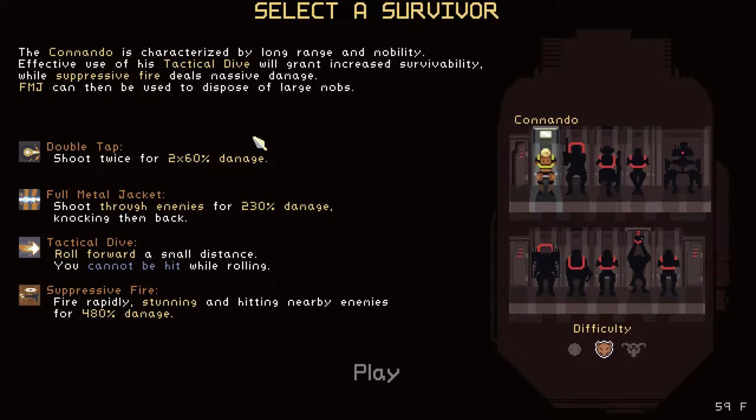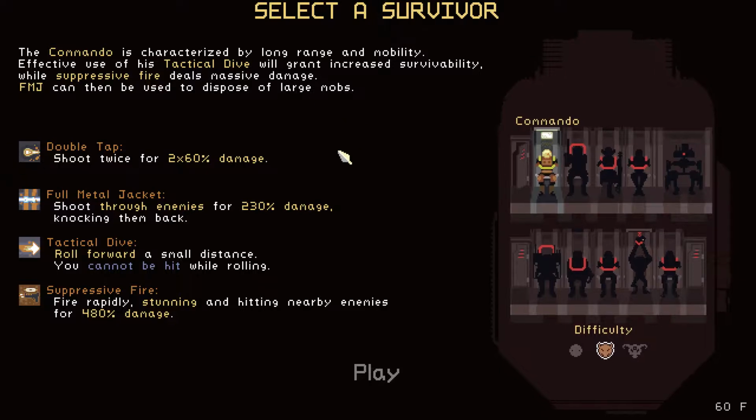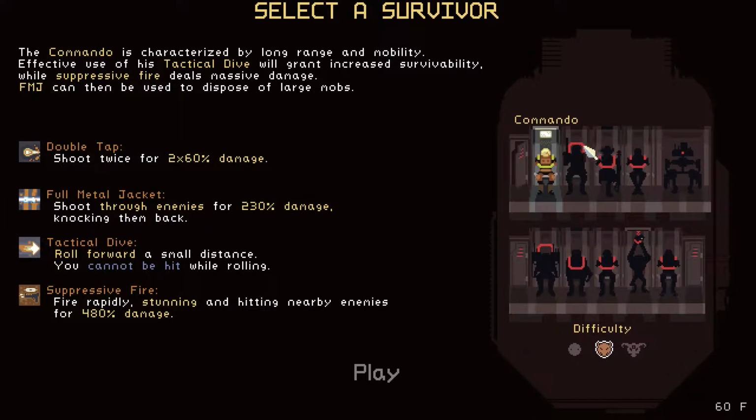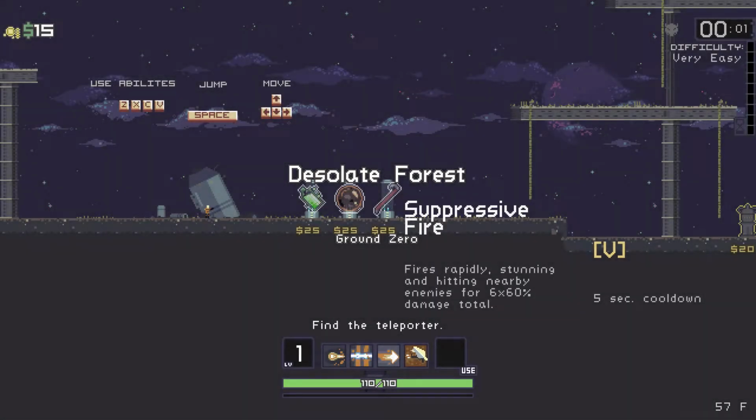So we'll just go over, this is the first time I've played Commando. We've got our basic skill, which is just the two shots. Then we've got the shot that shoots through all enemies and does lots of damage and knocks them back. This is a really good one, especially if there's a boss flying around, you can shoot through the boss and attack him as well as enemies. Tactical dive is basically a dodge roll. And suppressive fire, you fire a lot in a certain direction and you hit the enemies for a decent amount of damage. So let's jump in.